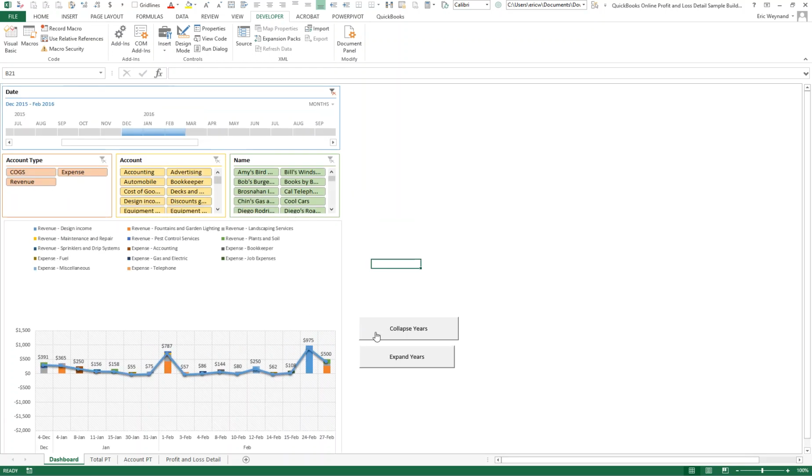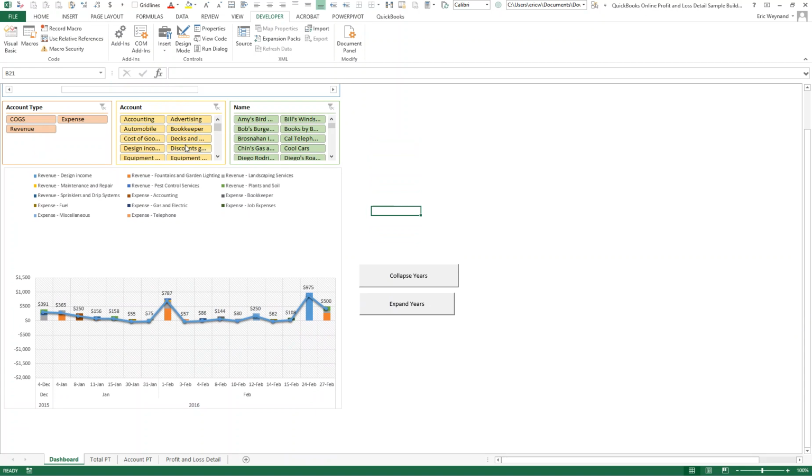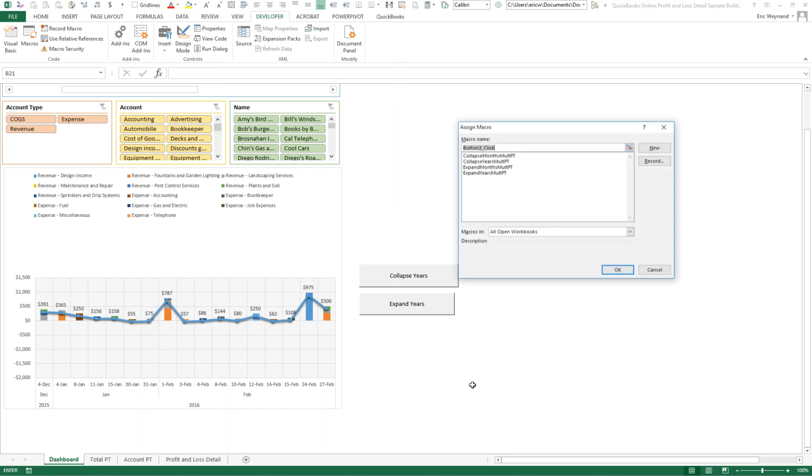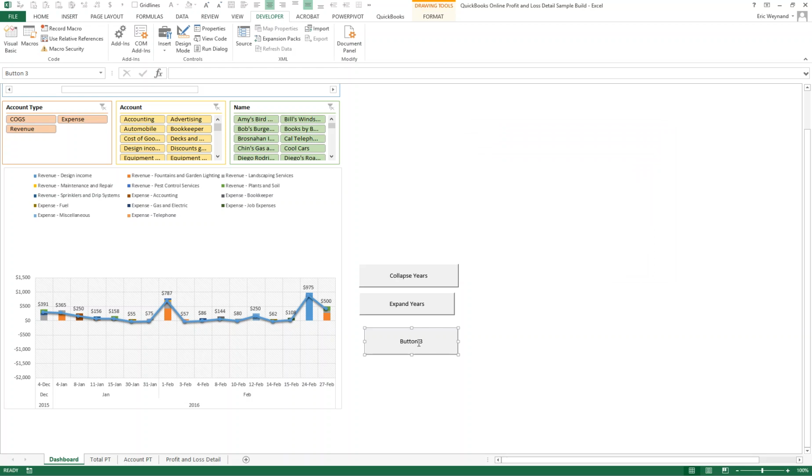But you obviously can't be doing that, so you need to create these buttons here. On your developer tab, you might need to turn this on in add-ins if you don't already have it. Go here. You want this to collapse months.